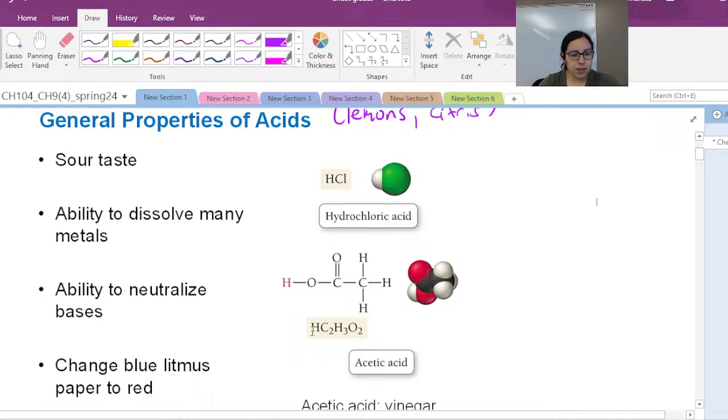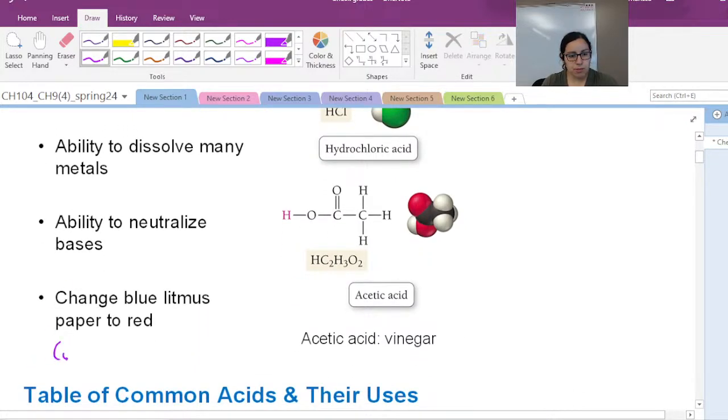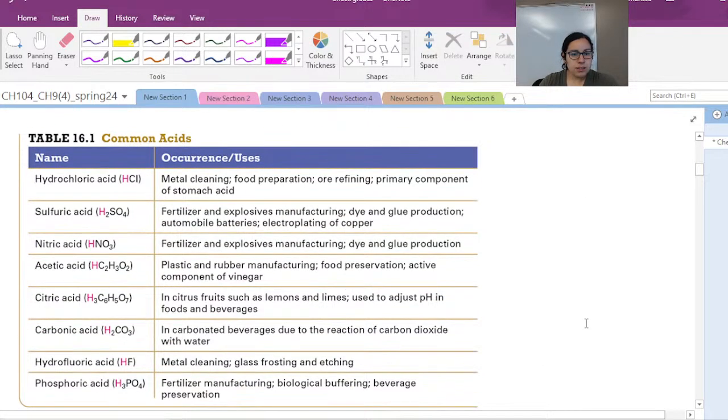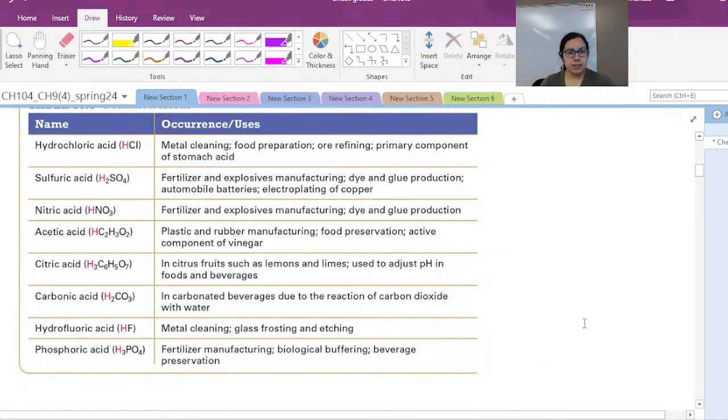Of course, we kind of tend to prefer the universal paper anyways. And you'll play with the universal pH paper in lab, and of course you see that gives you a wider color range. And so these are just some common acids. And some things to note: hydrochloric acid, that's a component of your stomach acid. That's kind of interesting, right? So your stomach produces acid to help break down your food.